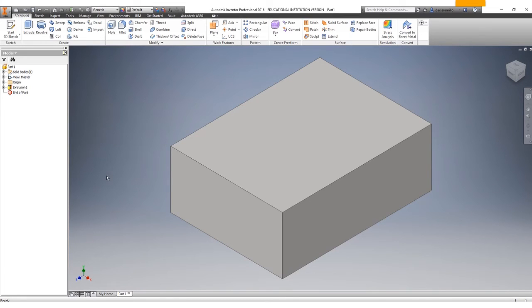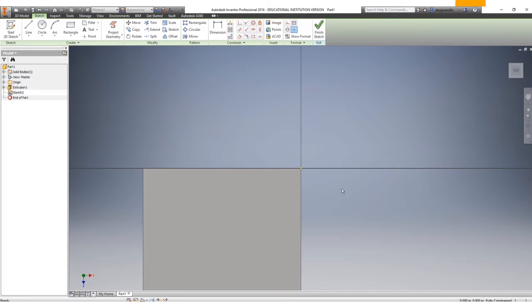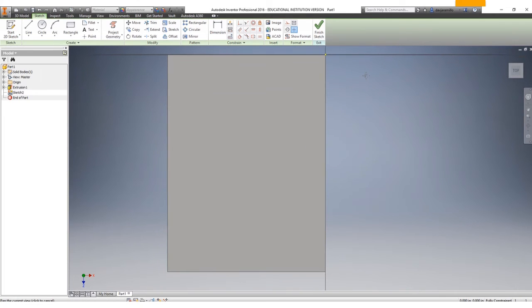What we're going to do is start another sketch. So if we go up here and hit the sketch, you'll see that when I click on sketch, it's not going to bring up those planes again like it did at the beginning. But now if I hover my mouse, you'll see that I can select any of the sides of my rectangle. And what I'm going to do is select the top. So I select it, and you'll see that we're back in a sketch, and now it's flat again. It went back to 2-dimensional. So now I'm looking at the top of the rectangle.